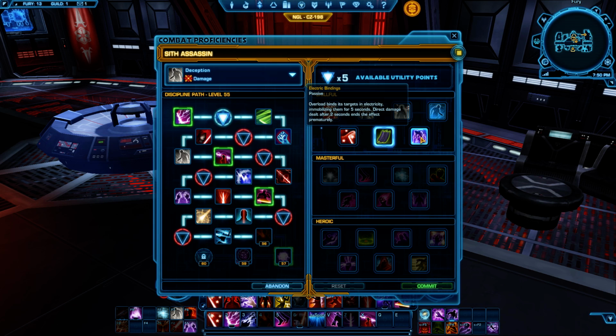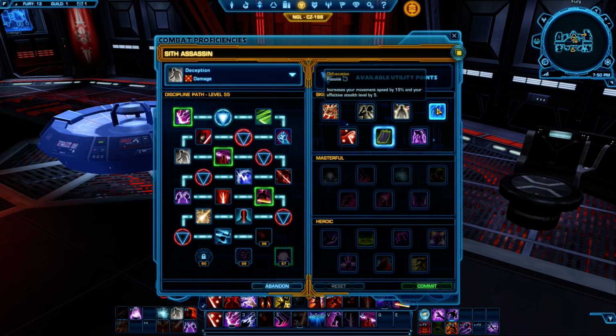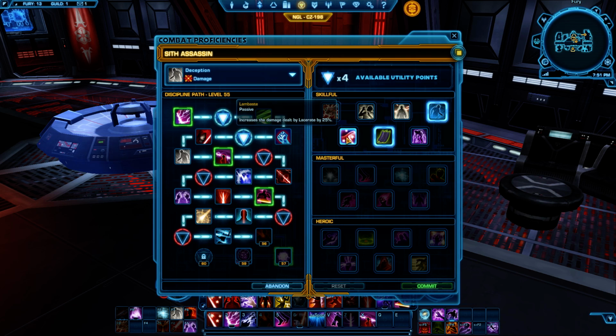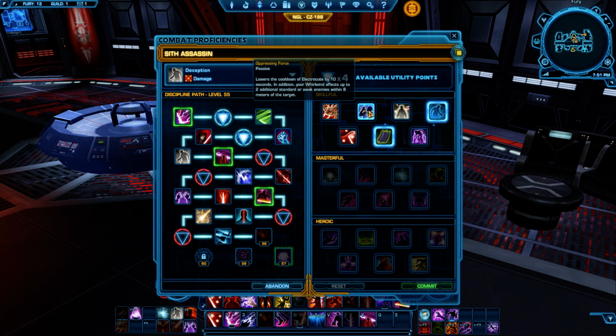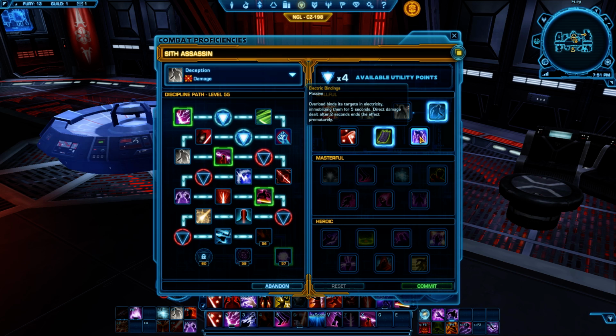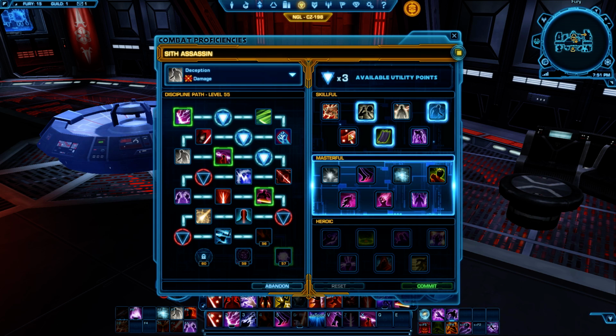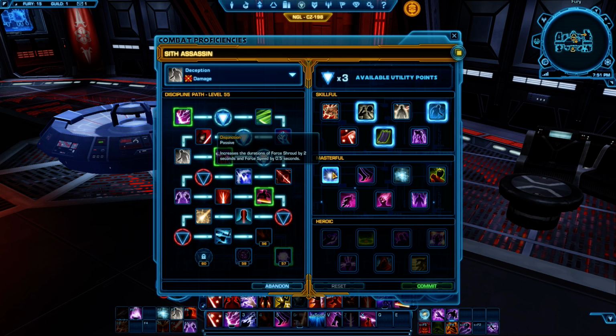Reduces all damage taken while stunned. Overload binds targets in electricity. Increases your movement speed by 50% and your effective stealth. And I need to pick one more. I think I'm going to go with Overload, binding targets in electricity, I guess. Or lowers the cooldown of... I really have no idea. Okay, let's go with Oppressive Force, not to waste too much time.